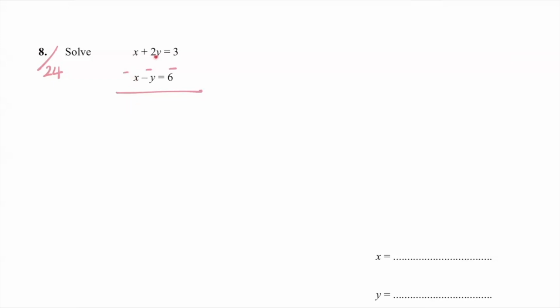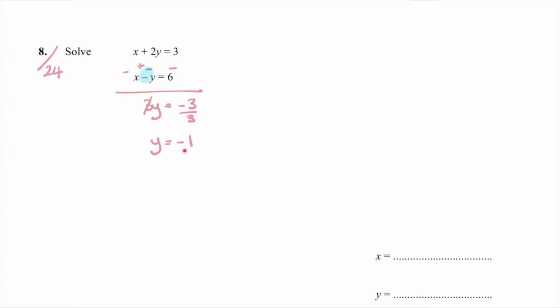If I've got 2y and I take away a negative y, and we have to be so careful here, if I've got a takeaway and a negative number, those two negatives are going to create a positive. So I end up with 3y equaling, and then I've got 3 minus 6, which will give me minus 3. Divide through by the 3 because I want to get y on its own so that I know what it is equal to, and y is equal to -1. And remember, you've got a calculator. It's a calculator paper, so if you need to be using your calculator at any stage, please do.